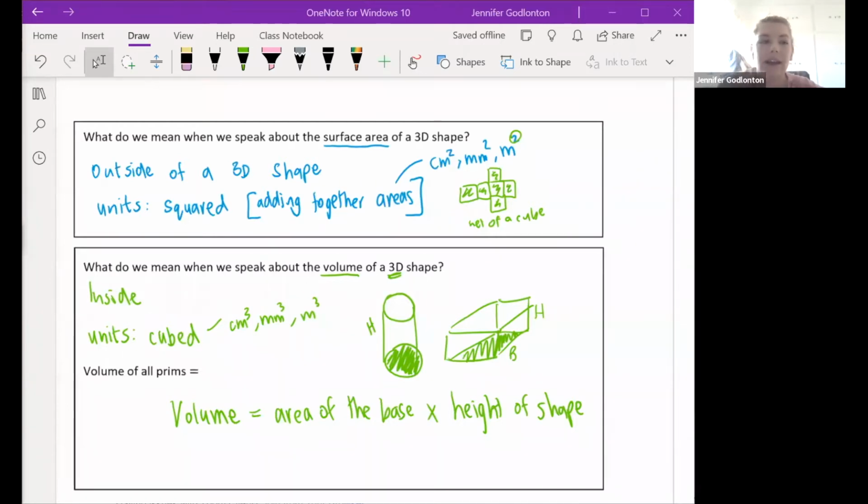Yes, it has to be 3D in order to have a volume. If I take something that's flat, here's a flat piece of paper, you see how it's flat? So this is a two-dimensional shape. I can't figure out its volume because I can't get anything inside it, because it's flat. But as soon as something becomes 3D, then there's space on the inside, and if there's a space on the inside, then I can figure out its volume. Okay, thank you, ma'am.